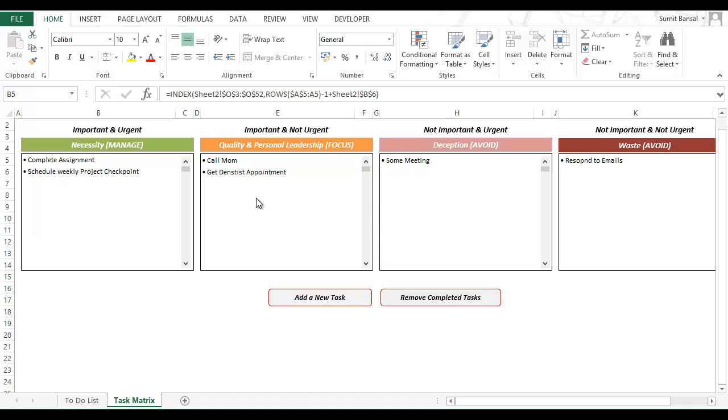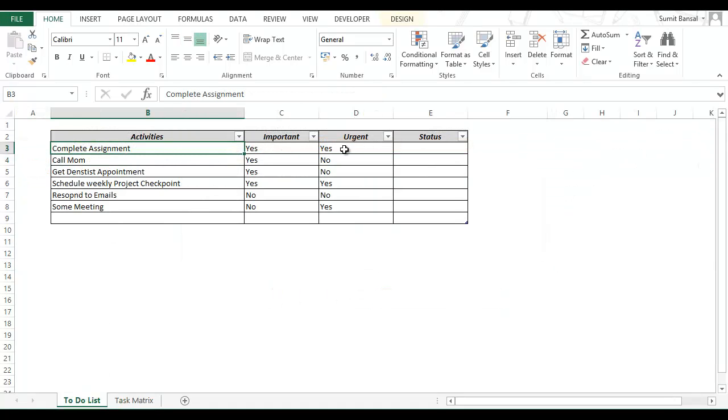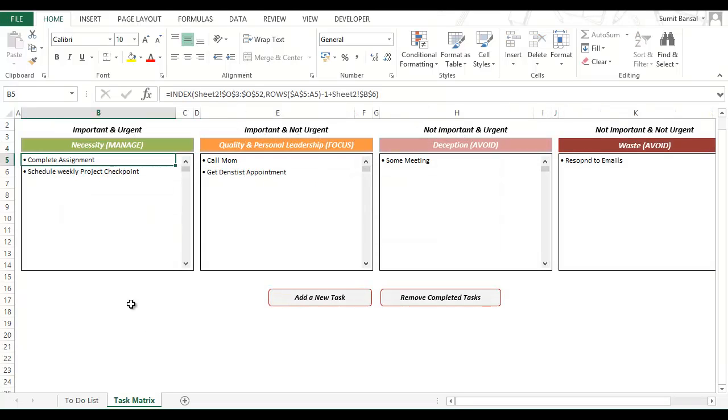Now, as you can see, these activities here in this to-do list tab, we assigned importance and urgency level, and based on these levels, these activities have been classified into these four boxes. So instantly, if you have this in front of you, you can identify these quadrants, identify these activities and take care of them. So you know that these are the two activities that need your immediate attention and you should complete these as soon as possible. Move on to the second quadrant, third quadrant, fourth quadrant.